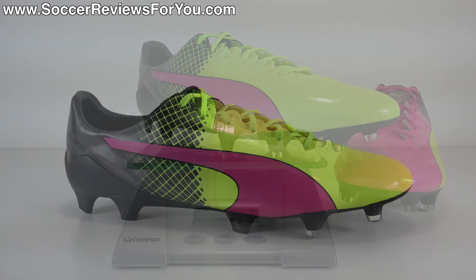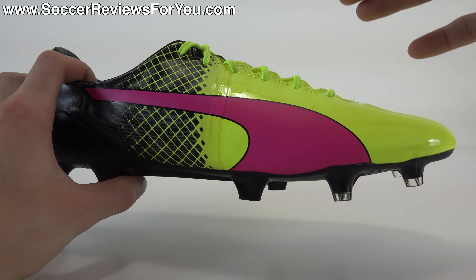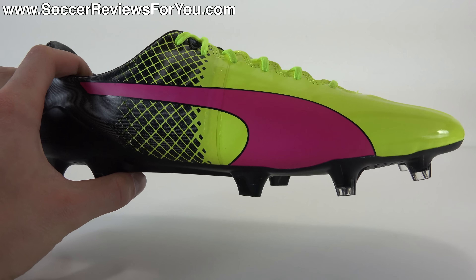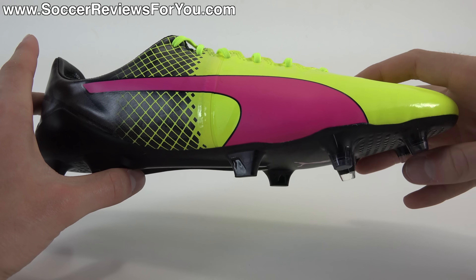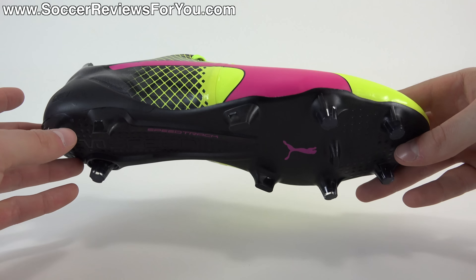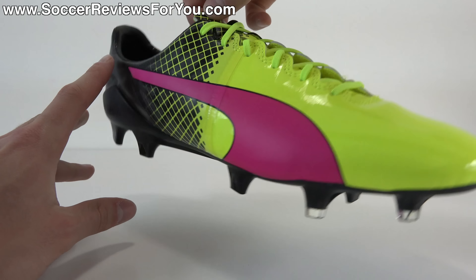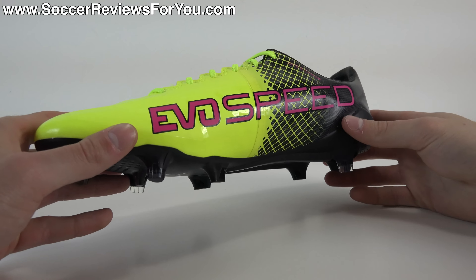As far as performance is concerned, if you like thin, light soccer cleats, the EvoSpeed 1.5 really does have it all. It has a high-quality, thin synthetic upper that's well-reinforced, so the responsiveness is there. It's pretty comfortable considering how light it actually is, offers a really nice flexible base and really aggressive traction. It has everything you could want from this style of shoe, and it's lighter than pretty much everything else out there. I know Puma is not the most popular brand and the EvoSpeed line isn't the most popular either, but if you're on the market for something thin and light, this is one of those shoes you have to take a good hard look at.